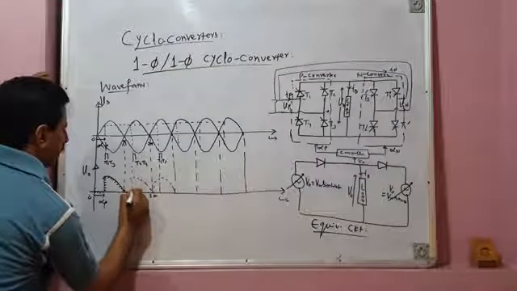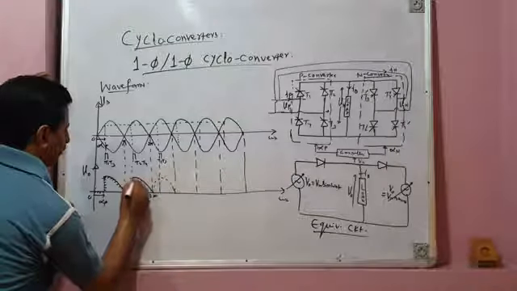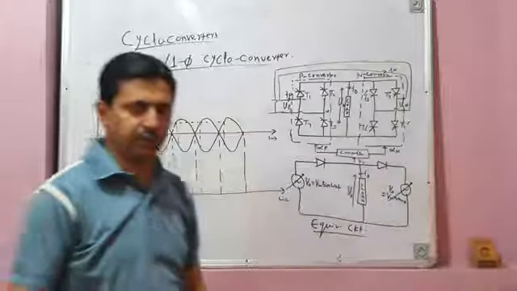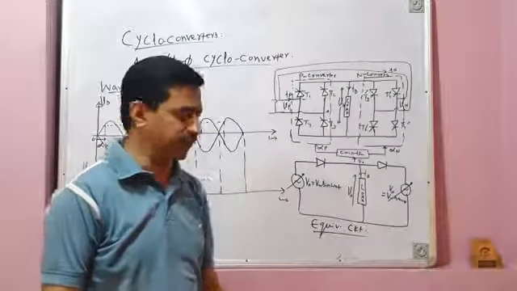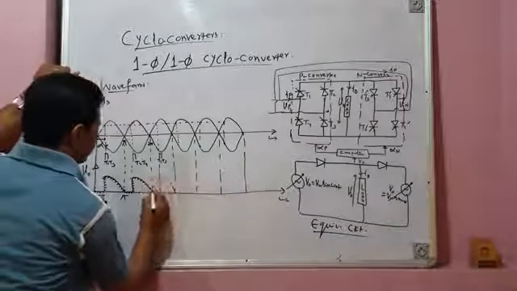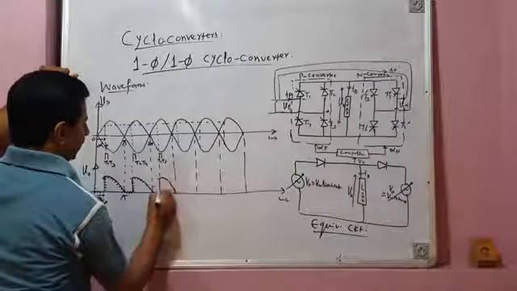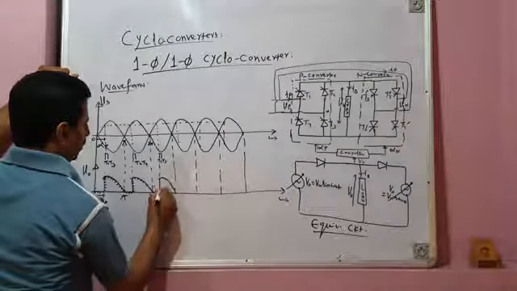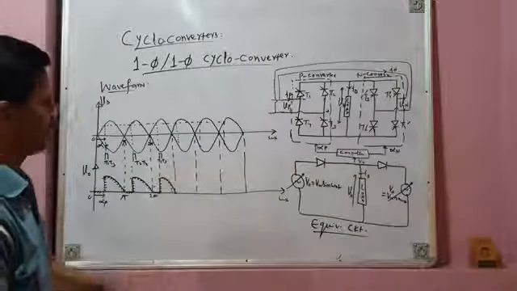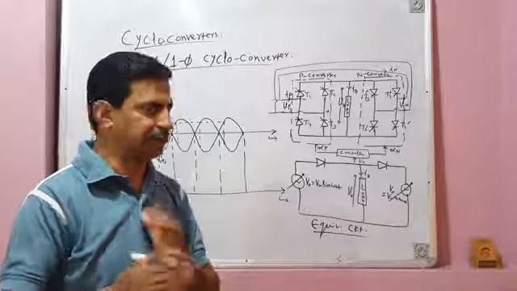This is just like the operation of a phase controlled single phase AC to DC converter, which you have already studied in your unit 2, chapter 2, while discussing AC to DC converters. And then comes the next positive half cycle of voltage. In it, again the T1, T3 pair is fired, and you again get a segment of positive half cycle of voltage across the load. So I get 3 positive half segments of voltage across the load. Why 3? I'll come to that, I'll explain it.